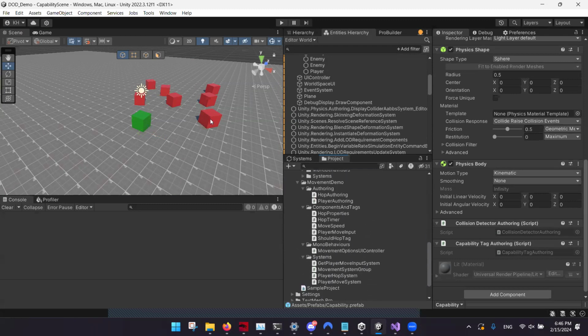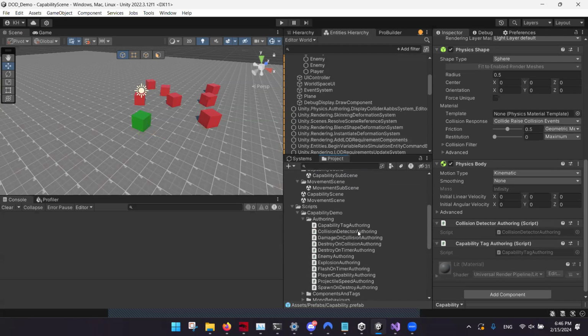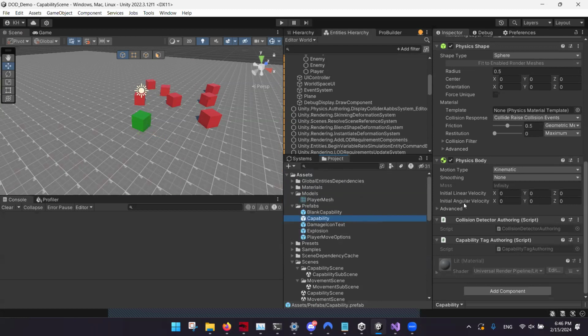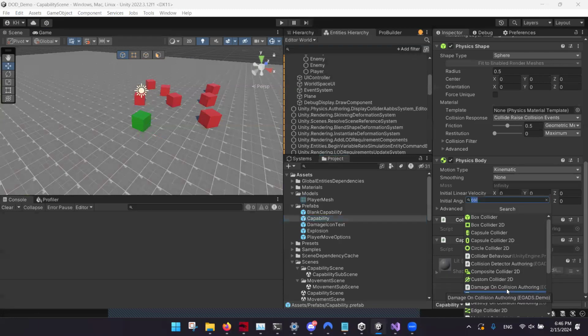So for example, let's go in, do a bit of an example. If we go into capabilities, this is our prefab over here. Right now we have a collision detector and this is a capability tag. This is just our system checking this tag first for capability. So you can kind of ignore that.